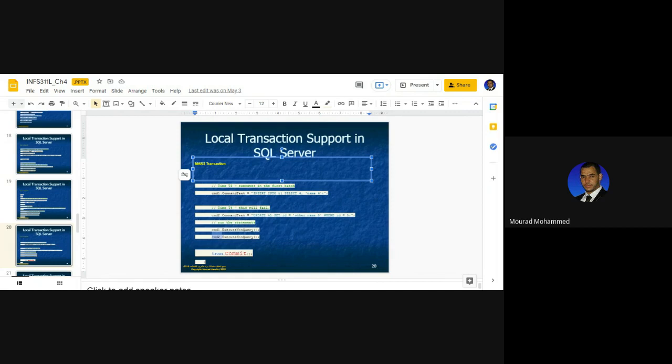Multiple active result sets. We have two transactions, and we can add a third, fourth, and so on. Yes, queries or transactions might be. That has to be either all committed or just one committed. So here we see the MARS transaction in question.